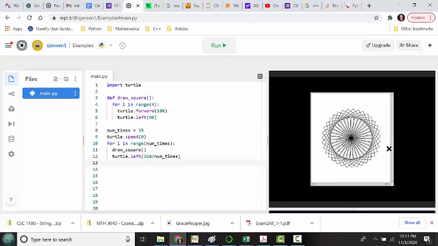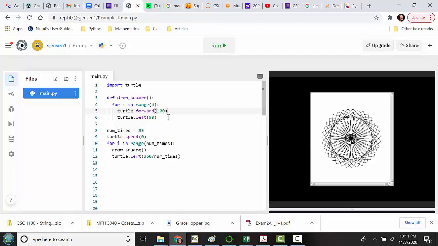Notice that our visual that we've drawn right here is rather large. Maybe we want the ability to control the size of this visual. As it stands right now, the size of the visual is determined by our draw square function. Our turtle is moving forward 100 units uniformly for the square in order to have 4 sides of equal length, which is a good thing, but we have no control over this value.